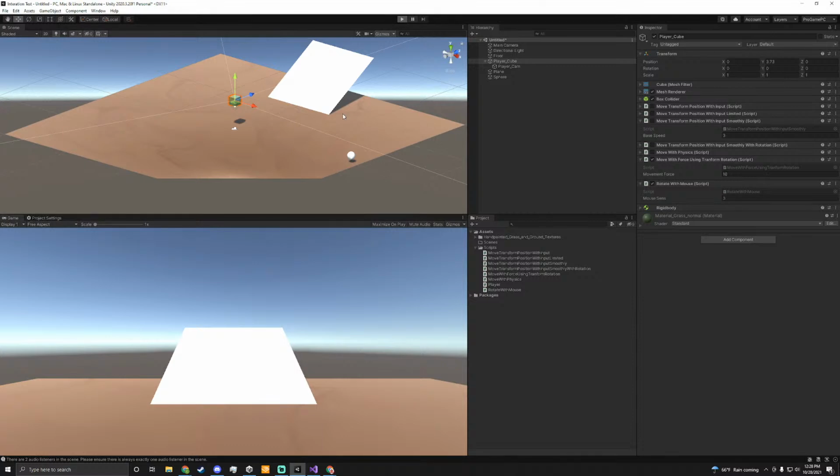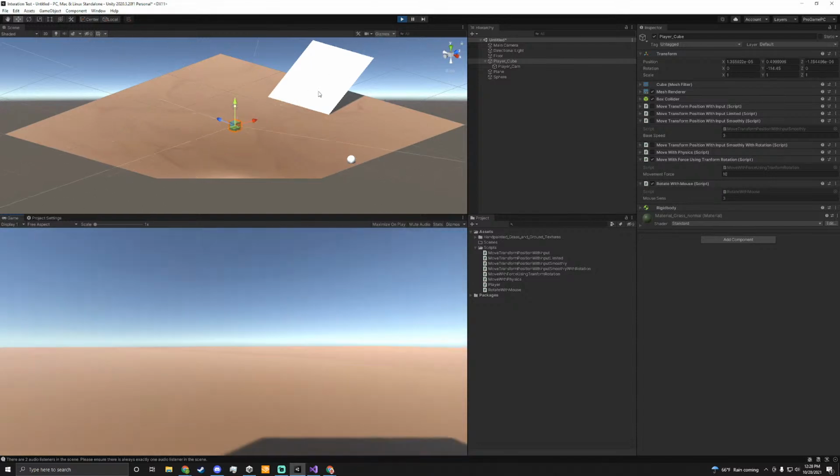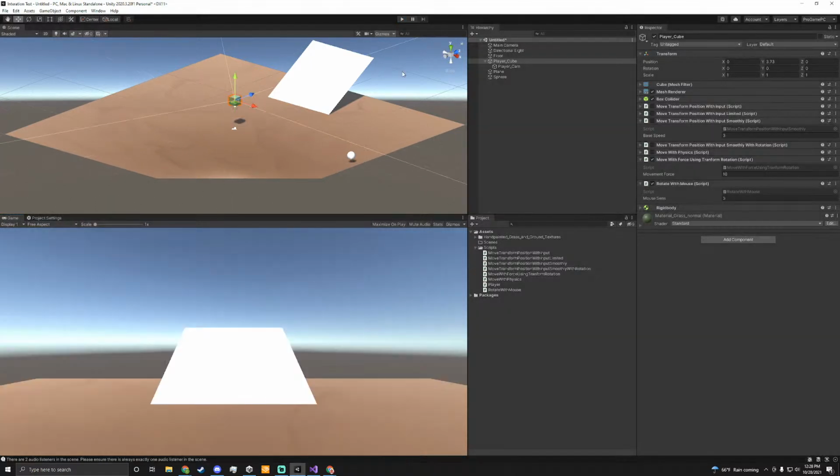So now, oh wow, look at that! That is kind of fast. Let me see. Mouse sensitivity. Let's do 2. Actually, let's do 1. That's 1 to 1. See my song play.